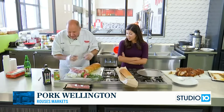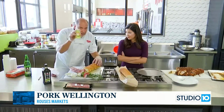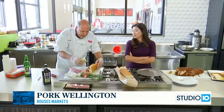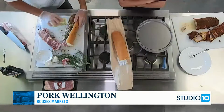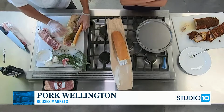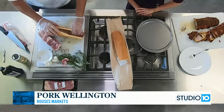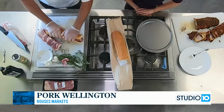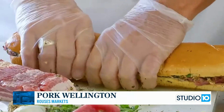Okay, all right. Now it calls for salt and pepper, but I actually put a little bit of my Italian seasoning, make it Italian, okay? So I'm just gonna sprinkle both sides of that. There we go. And you can find that at your local Rouses. Now look, what you wanna do, you wanna kind of push it inside the pork tenderloin. You want to kind of encase it.